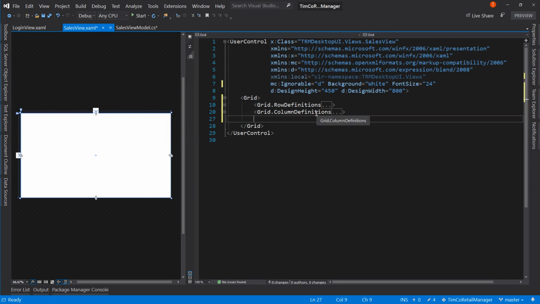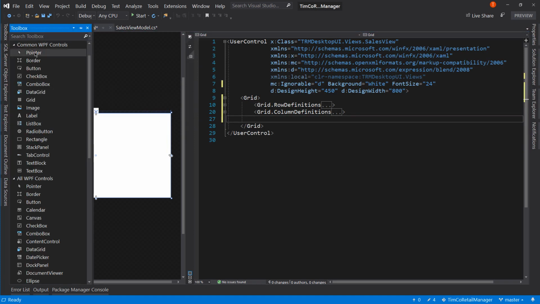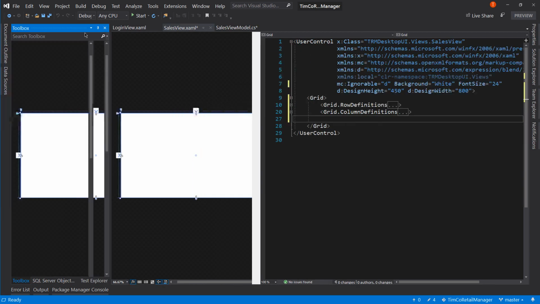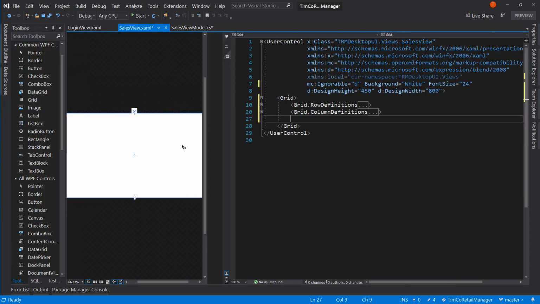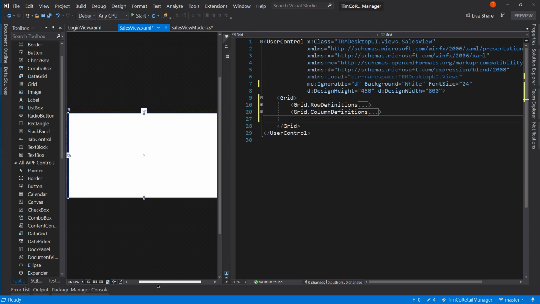Okay, so one of the things that people often kind of don't like about WPF is the lack of drag and drop. And you can drag and drop if you want. It's not the way WPF was designed, and it doesn't take advantage of the power of WPF, but you in theory could drag and drop.